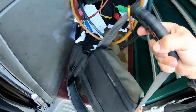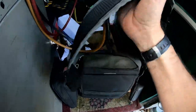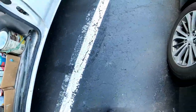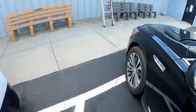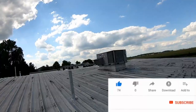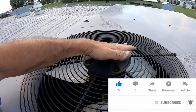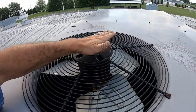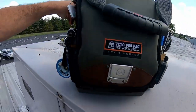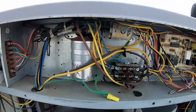We got one here that basically last night it wasn't wanting to run. Somebody made some adjustments on the stat and it started working, and now it's not working again. It's calling for cooling down on the thermostat, it's warm. That condenser motor's hotter than heck - that might be our issue. Could be a real easy call, so let's take a peek here and get her opened up.